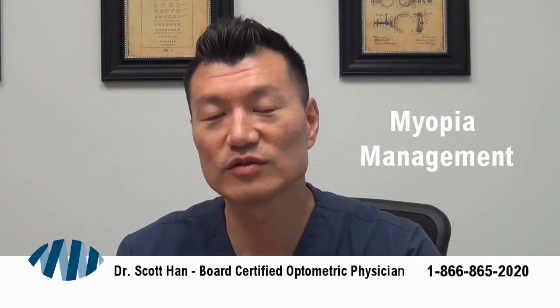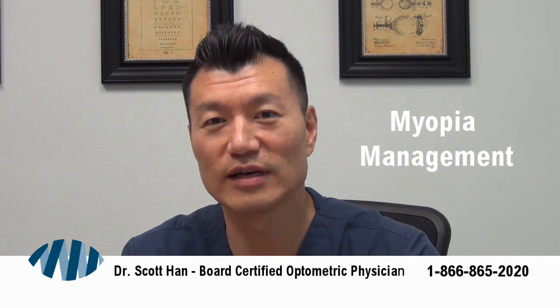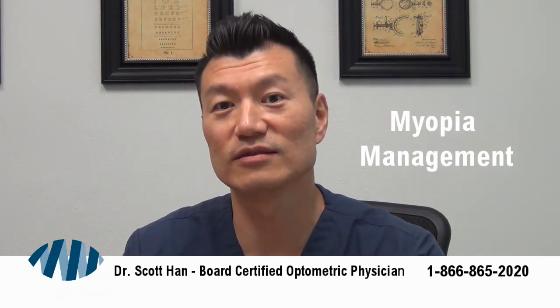I'm very excited because it affects me personally, my family personally. Just earlier this year, my daughter had one of her regular eye exams and I noticed that she was starting to become nearsighted. The nearsightedness was a very mild amount, but as we were getting her glasses and she was wearing just normal regular contact lenses, she started to complain that the glasses and contacts were still blurry. We brought her back and rechecked her, and in just a short period of time — a matter of months — her nearsightedness had changed really exponentially. That made me sort of nervous as to what her long-term trajectory is and where her nearsightedness is going to stop and stabilize.